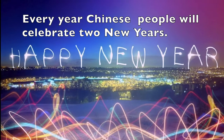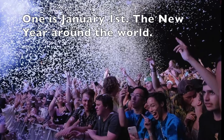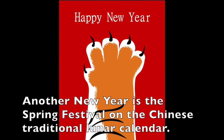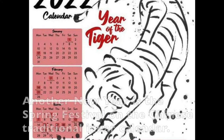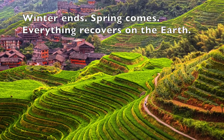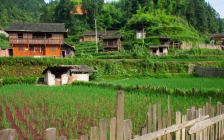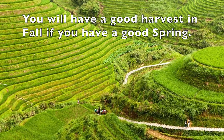Every year, Chinese people celebrate two New Years. One is January 1st, the New Year around the world. Another New Year is the Spring Festival on the Chinese traditional lunar calendar. Winter ends, spring comes, everything recovers on the earth. Spring is a good season for planting new seeds. You will have a good harvest in fall if you have a good spring.